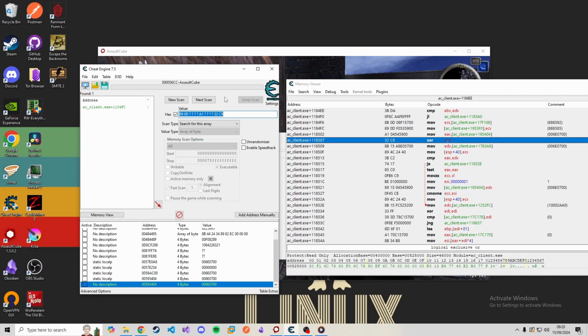Cheat Engine's really good for this. Obviously, if you've got your own code for pattern scanning, I would always recommend you use Cheat Engine, use the tools you have. If you're writing your own code, sometimes you might be creating bugs and you misdiagnose it. Whereas if you use something like Cheat Engine, you always know you're going to find the correct addresses and the correct things, because it's far less likely that Cheat Engine is going to be wrong rather than your code. So that's what I would do. I always test in here first, create a pattern, and see when I get a unique address like this, and then I will use it in code, because then I can debug things a lot easier.